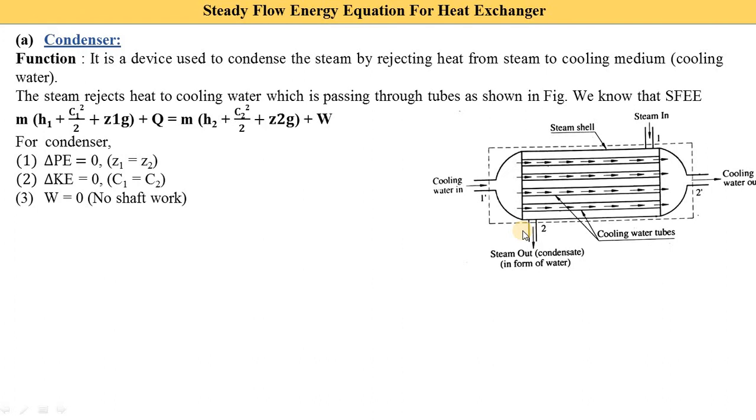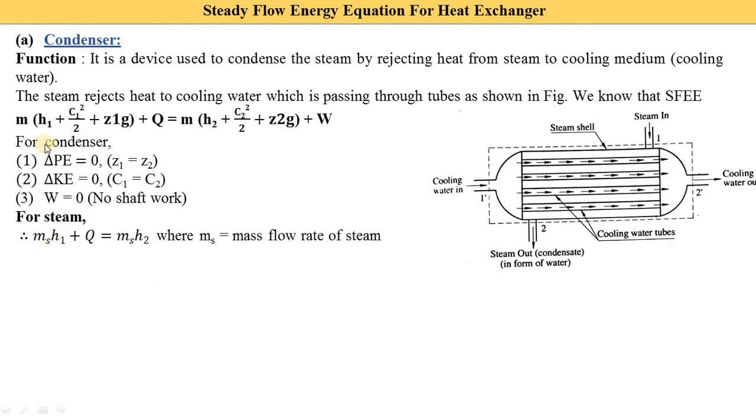But according to the name, heat is exchanged, meaning Q does not equal 0. We have to find out the Q. Now this criteria is applied to two things, one for the steam and the second one for the cooling water. So the steam heat exchange rate is different, the cooling water heat exchange rate is different. So first we apply this steady flow energy equation for the steam.